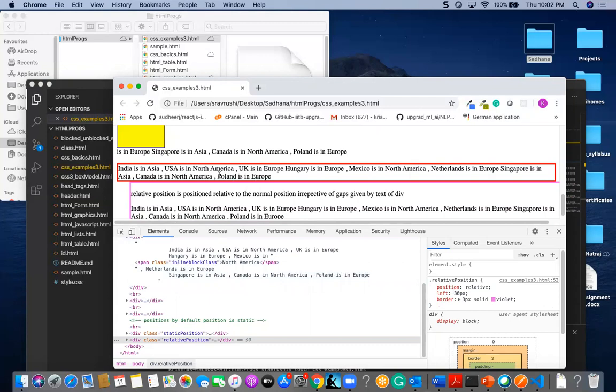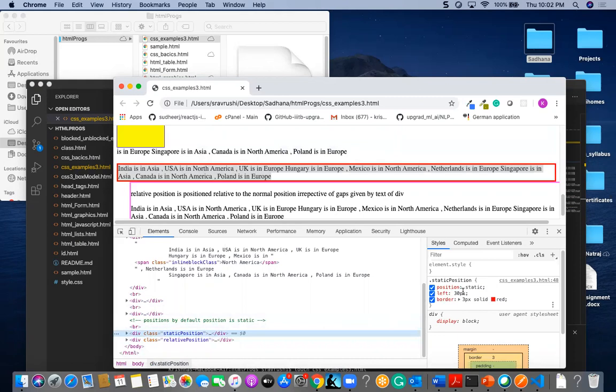So the default view is position static. Though I am giving left as some 30 pixel, static won't consider that. It will display the text as it is.